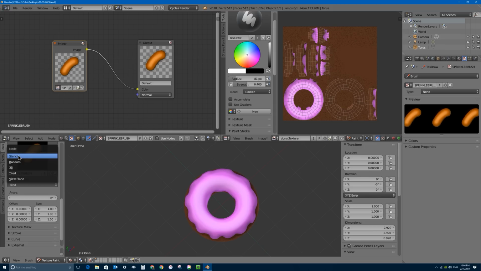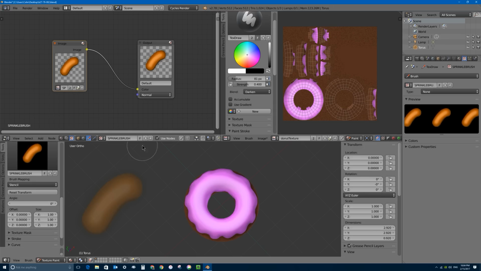I haven't talked about this one yet. We've talked about tiled and 3D. Stencil actually brings up on my screen an overlay of the image. If it was a square image, you would actually see it sitting over top, but it's transparent. If you want to move it around, you can right-click on it and drag it. If you want to scale it, you can hold Shift and right-click and drag up and down, or left and right, pardon me. So I'm holding Shift now, and I'm right-clicking with my mouse and dragging to the left to make it smaller.